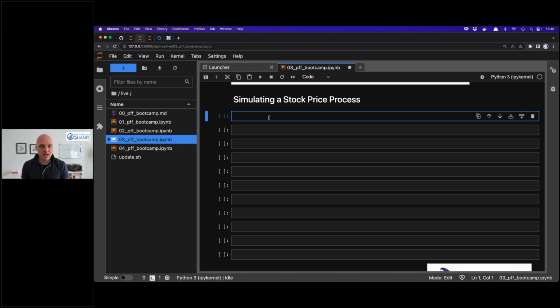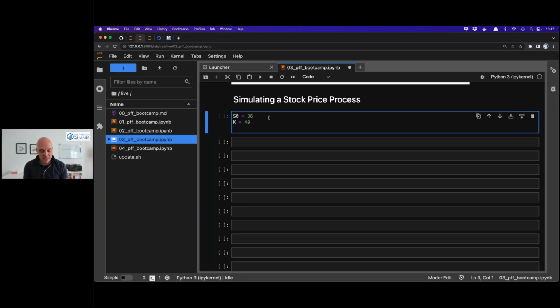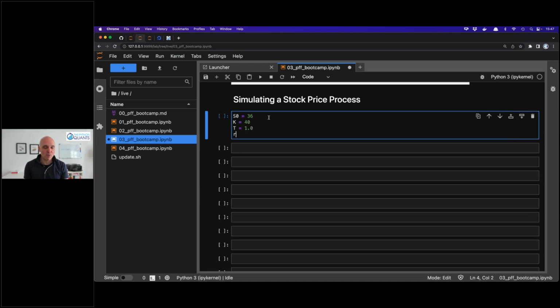And the world that they model has the following parameters. It's the initial value of a stock price, which is 36. And then we are going to value, I put it right next to it, we don't need it in the beginning, but I put it here, the strike price of a put option of 40. So it's an in-the-money option from the outset. The period that we consider is 1 year. Then we have an interest rate, r, which is 6%.